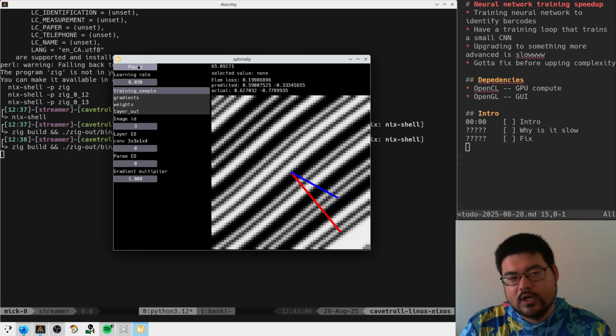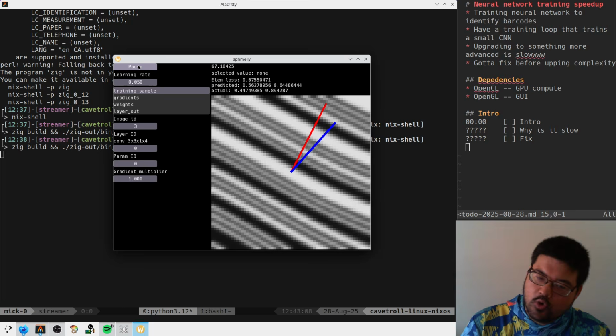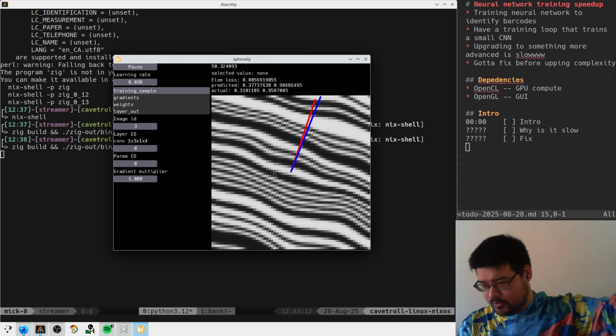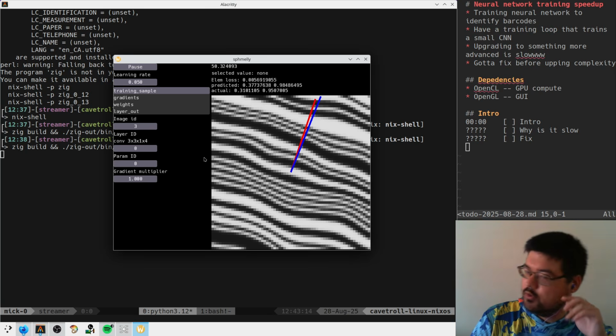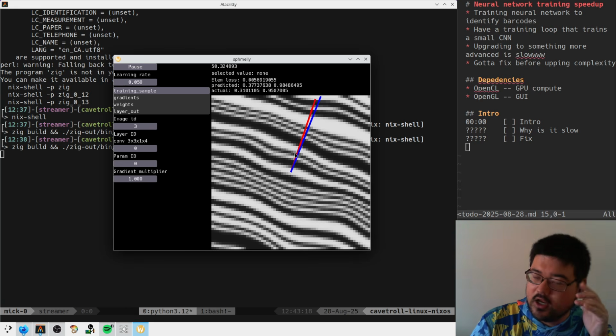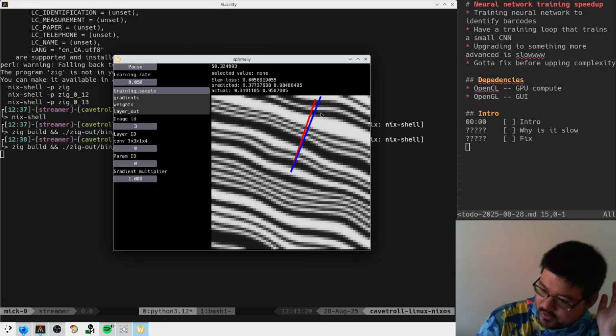We are looking at a neural network attempting to learn how to predict the orientation of some kind of wiggly strips. On the fly, we generate a bunch of images at once and feed them into this thing. The red line indicates the correct answer and the blue line indicates our predicted answer.